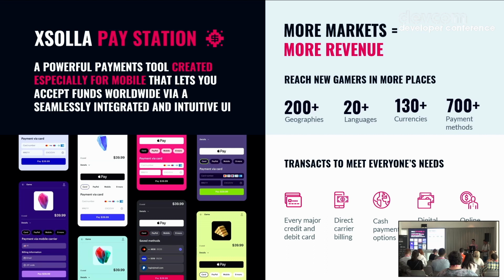And so this is just kind of showing all the slides with all the screenshots, that's our payment UI. It's been updated immensely in the last, I think, couple months. We went from something called PayStation 3 to PayStation 4. So, this just shows all the different ways that we can offer the payment UI. There's more actually than this.